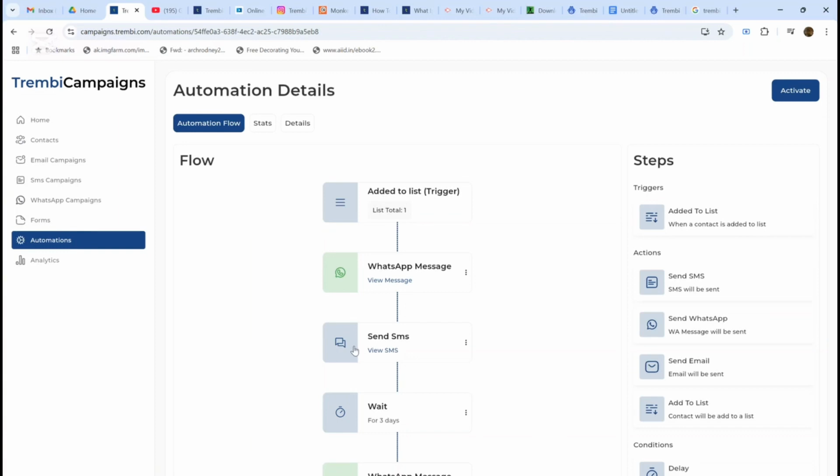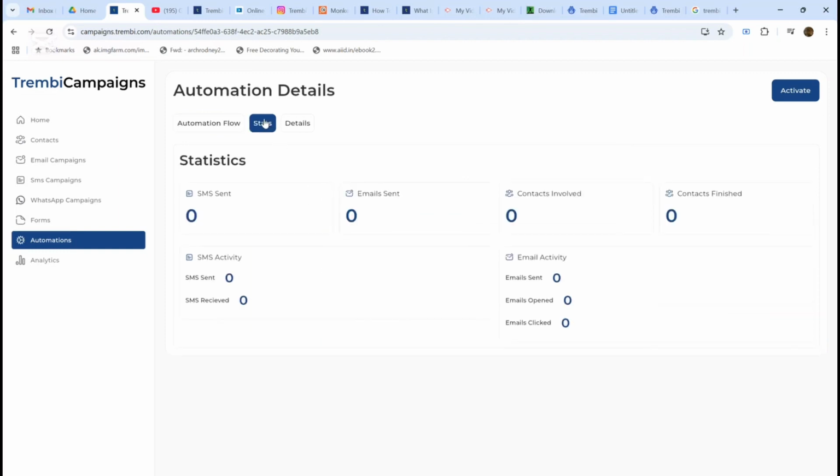All you do is set up the form, and the moment the person fills in the form, automatically it begins to send information, sends the person all the WhatsApp messages, all the emails, and it shows you all the statistics of what's going on. Have these messages gone? Have they been delivered? Have they been clicked? Whether it's WhatsApp, whether it's SMS, all of them are quite available. Now, that is the main difference between these kinds of forms and any other kinds of form.